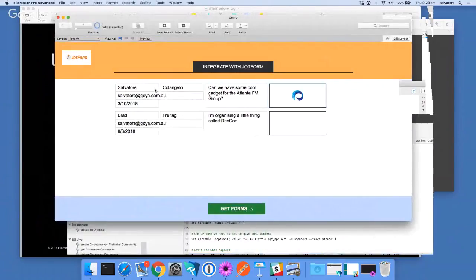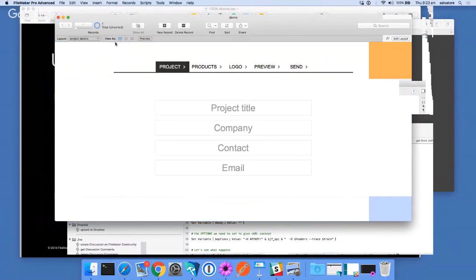Right. So once they've received an inquiry, they put together a little project for the clients. All right, so let's fake a project. Can you still see my screen properly? Yep, this looks good. All right, so our project is the Atlanta FM Group company. In it, content. I'm going to put my email, so I can open the document on my screen. But I could put David's email, and he would receive it.